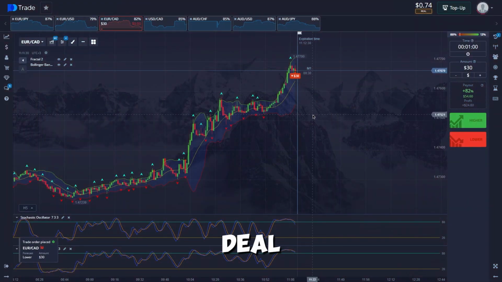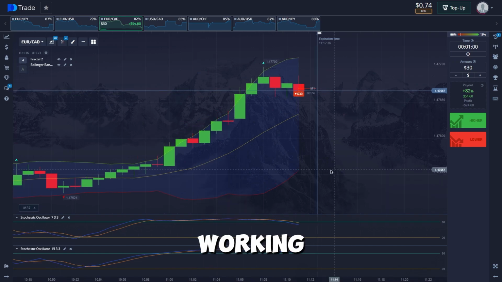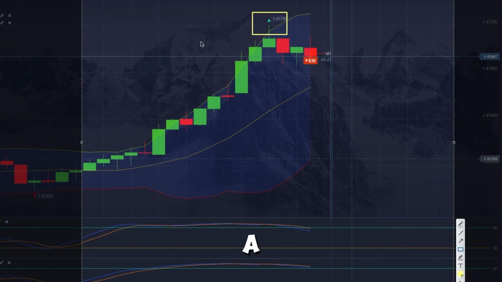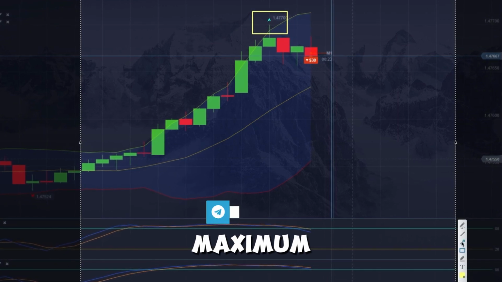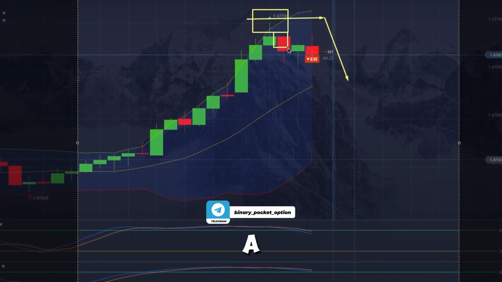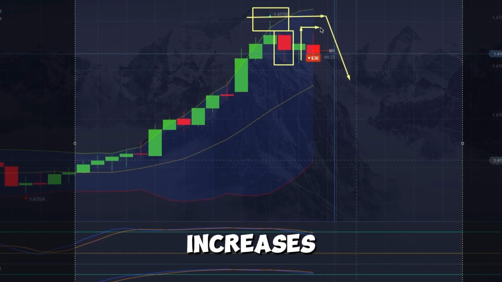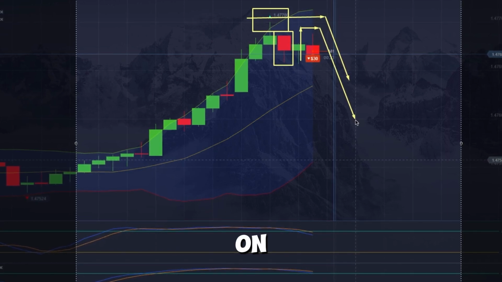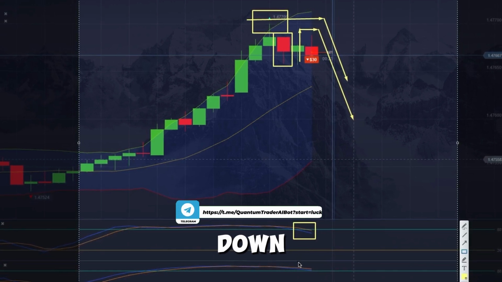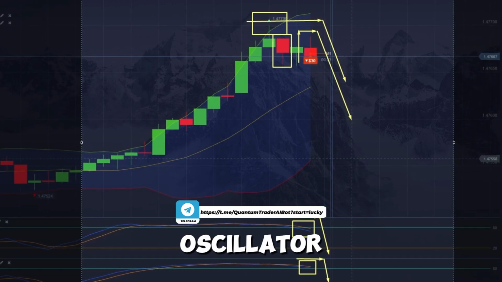Here we will open the deal on a downgrade, a good entry point. Look, let's highlight the working area. First, we see a touch of the upper moving average, and it wasn't just a touch, it was an update to our local maximum, so the movement should go into a pullback. In the first candle, it went into a pullback, then an upward momentum again, seemed to us, but this momentum only increases the percentage on the profitability of the transaction, since the movement should still go down, because we see an exit from the overbought area on our stochastic oscillator.